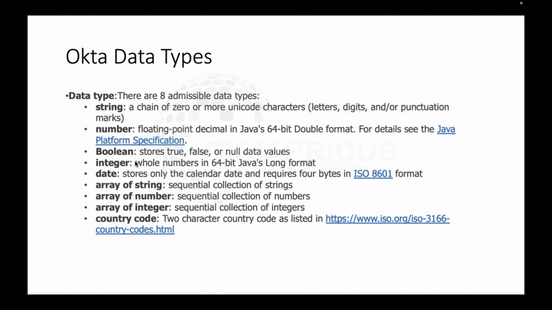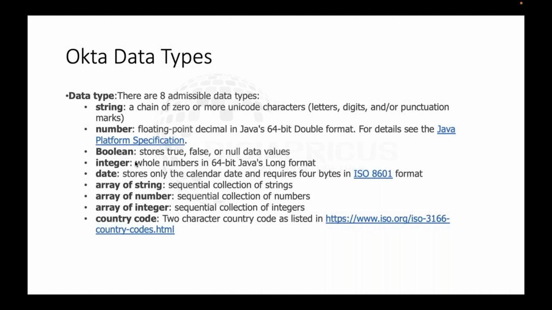Array of string is like a collection of strings. An array is basically a set of data which can store multiple values in the form of cells, and that's why array of string is a sequential collection of strings. You can have multiple strings created, like my name is Vibhor, my age is this, my designation is this, my occupation is this, and I can store all of this information of Vibhor in an array called Vibhor. So this will be a sequential collection of strings which is stored in an array.